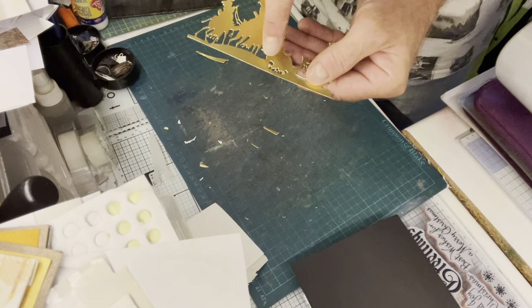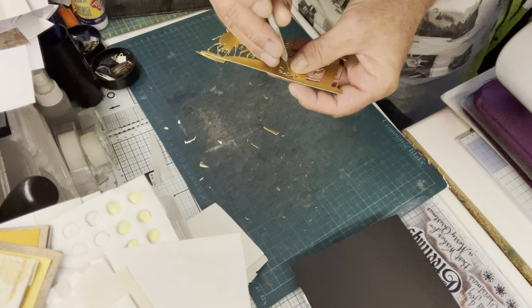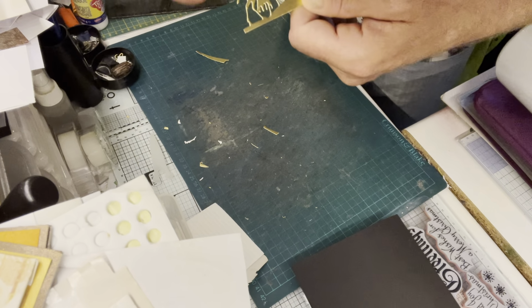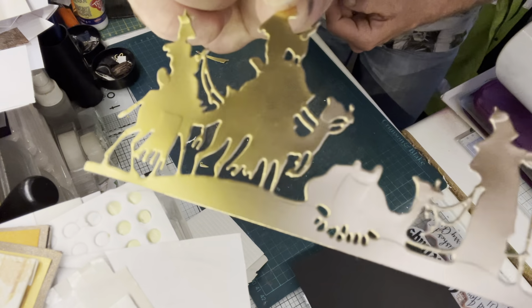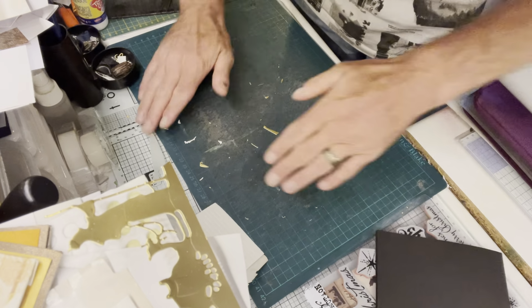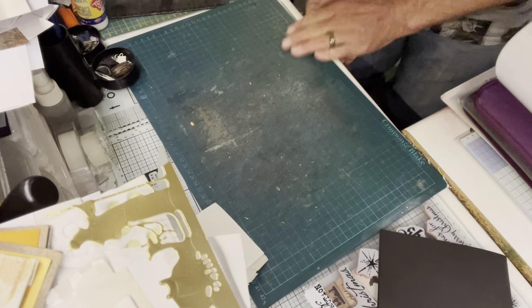Now I've still got some little bits in here, so I'm going to get my pokey tool just to poke them out just like that. And there we go, there's our 3 wise men. So I'm going to leave that to one side. Clear up my rubbish here from the odd bits and pieces.